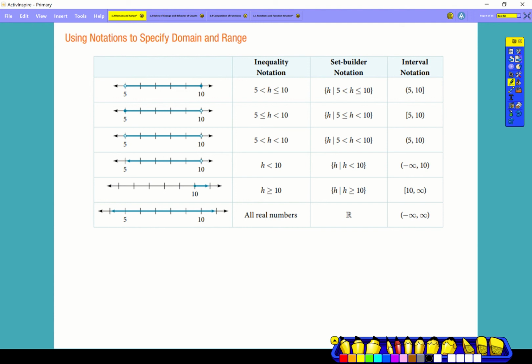So these are some different types of notation. This is interval notation, like what we were just doing previously. This is set builder notation with squiggly brackets, which are these curly little braces you see here. And that says this is our defining variable, h, in front, right here. And then this is similar to "such that" in the English language. h is greater than or equal to 10. And this would be h such that h is greater than 5 and less than 10.